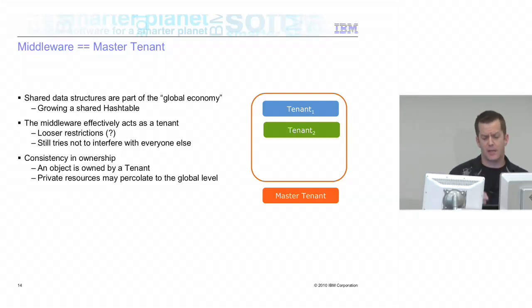The first thing is that your core infrastructure, your application server in this particular case, as I keep going back to, is actually a tenant in and of itself. There's sort of a global economy that goes on between all of the different tenants. You can think about global data structures, caches and so on that exist within the main application server that's running as the host. This thing participates in it, right? It's also using the heap. It's also using resources on your system. So you need a way to be able to talk about it, and a way to restrict that as well.